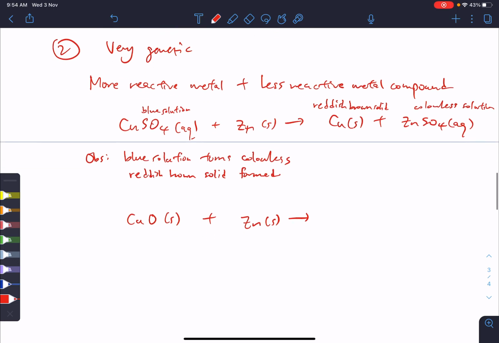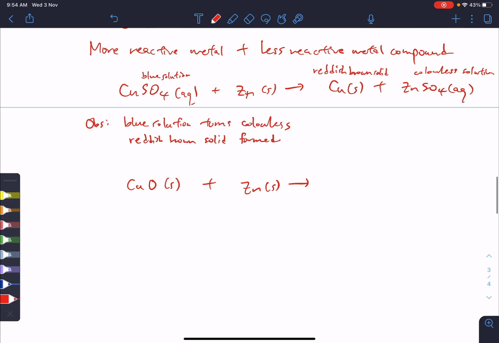Yay. Okay, next. Copper 2 oxide and zinc. Oh, zinc is more reactive. So you get zinc oxide plus copper. So these reactions still take place, but you notice everything is a solid. And we know that solid can react one meh? Can is can lah, but you may have to melt the solid or at the very least heat it to a high temperature. If not, the reaction may be very slow lah. But it can still react.